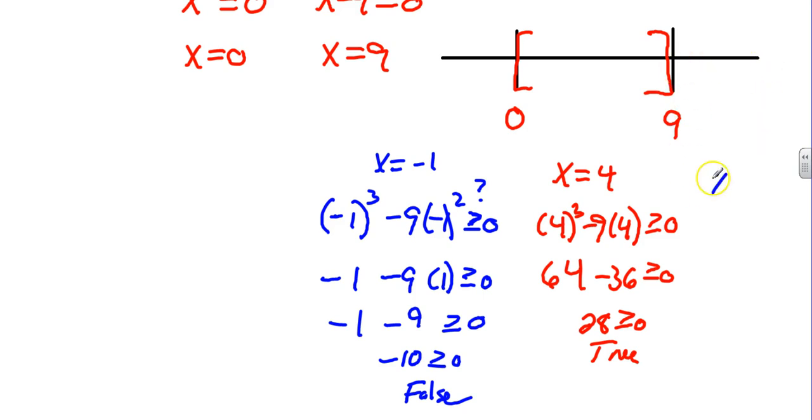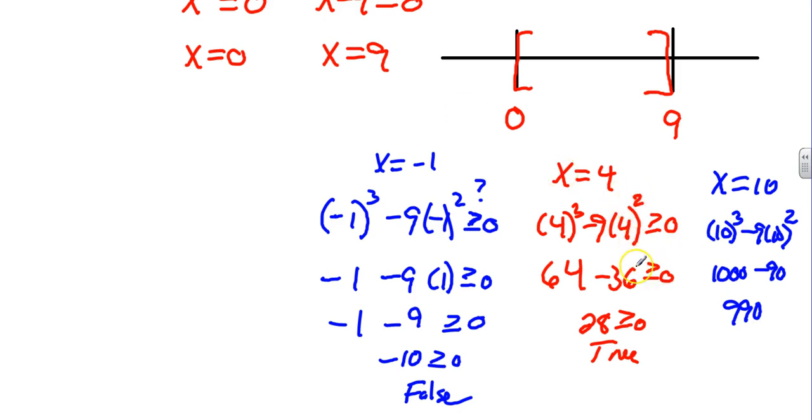Okay, and then pick some number out here, x equals 10. Okay, so that's 10 to the third minus 9 times 10. That's 1,000. Minus 90, so that's 990. Wait, that's squared. Whoops, my bad. Oh, that's squared. Hold on. Forgot my squared. I forgot to square that one, didn't I? Let's make all kinds of mistakes here at the end.